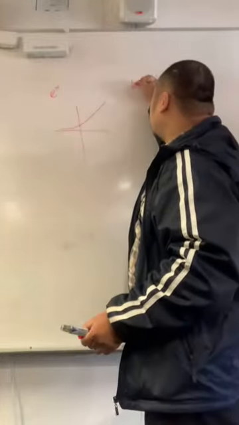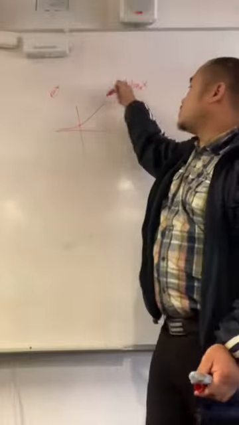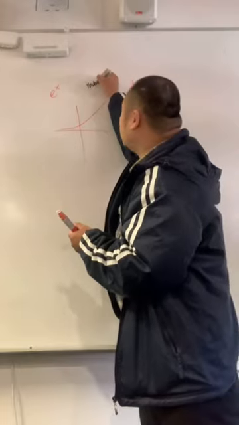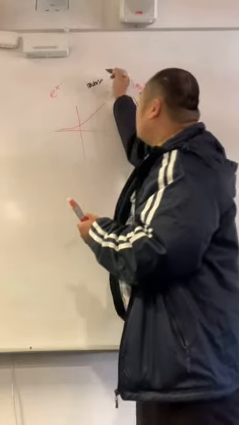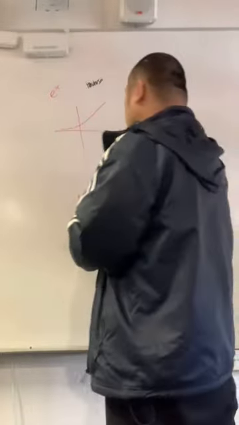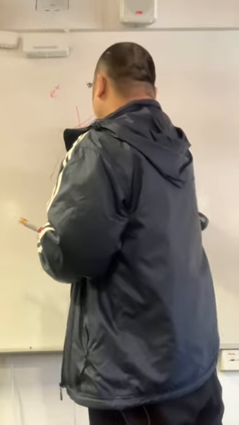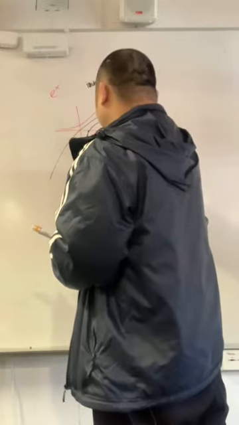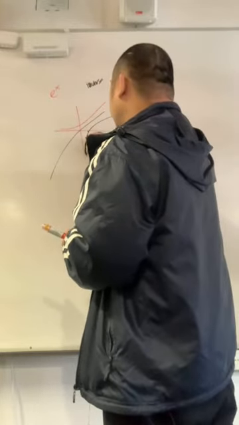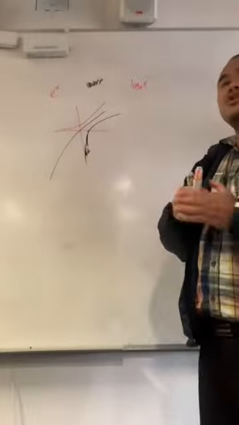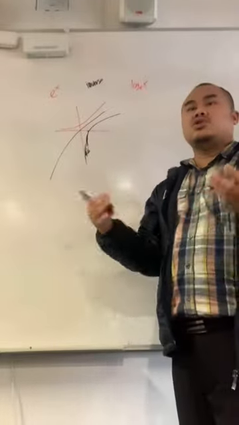And how about log_a x? We know these two are inverse functions. Remember, they reflect over y equal to x. So this one would be the basic graph. It's not nice, but this would be the basic graph for log_a x. Now, if we know these two basic graphs, we can use DRT to do some sketching.